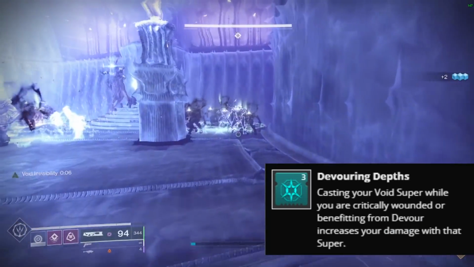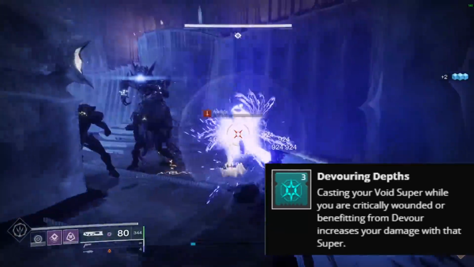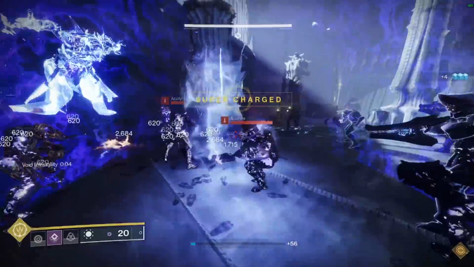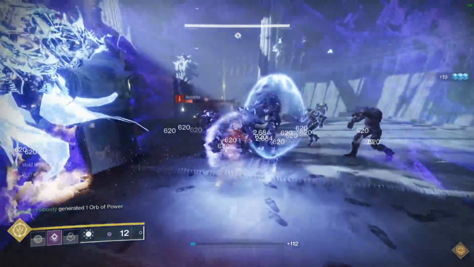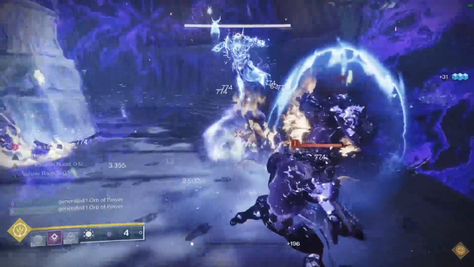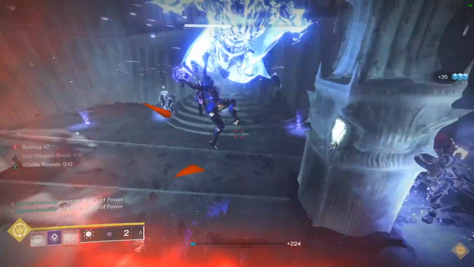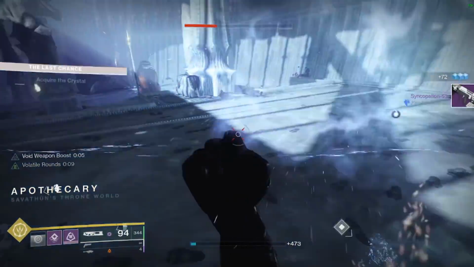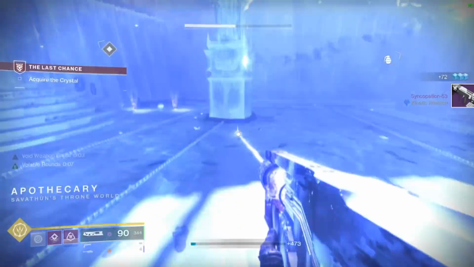And what that'll do is casting your Void Super while you are critically wounded or benefiting from Devour increases your damage with that super. This is a 30% damage buff, and we're already using the Insane Mobius Quiver for that extra damage buff. So you guys can see how powerful this build already is, and we're going to make it even better later on. So I hope you guys enjoyed this video.